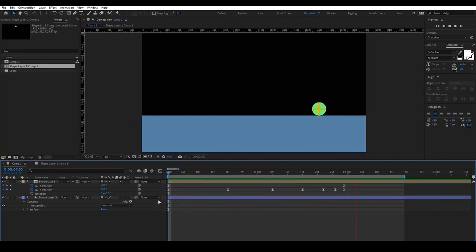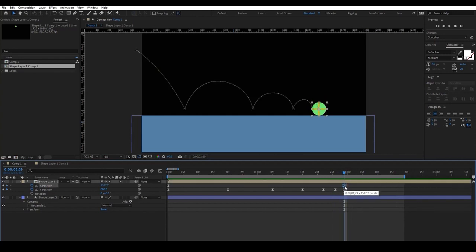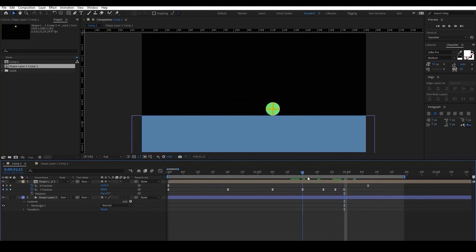Okay, so now I have my animation. Maybe here it can continue to move a little bit after it stops bouncing. So here it stops bouncing and then it continues a little. Okay, cool.